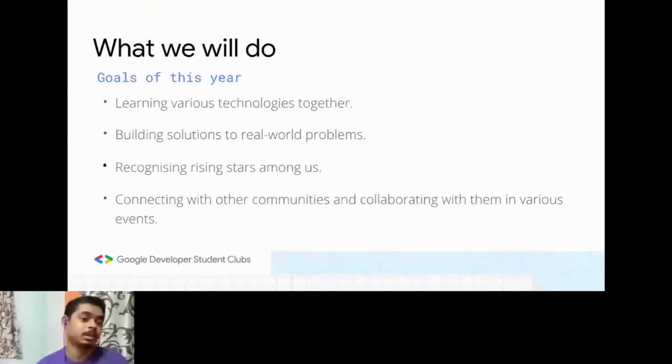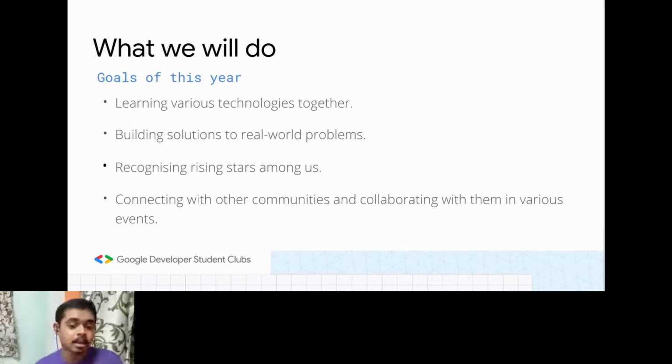But what will we do? You need to know the goals of this year. As this is our first year, there is a lot more groundwork that we have to go through to establish this, and there are some projects that we will definitely have to do, and a lot more paperwork and a lot more stuff. But I will discuss that in a later slide. Let's summarize this year's goal in a few lines.